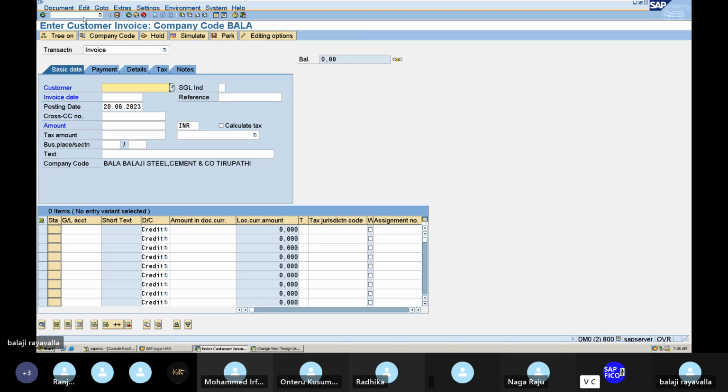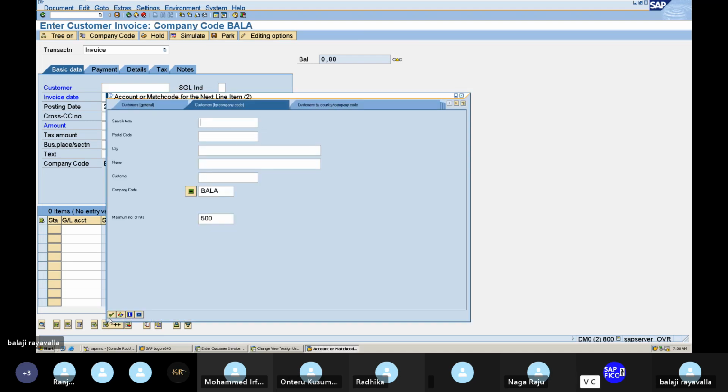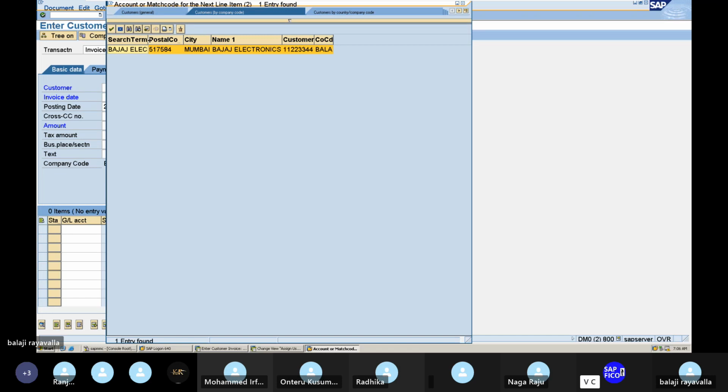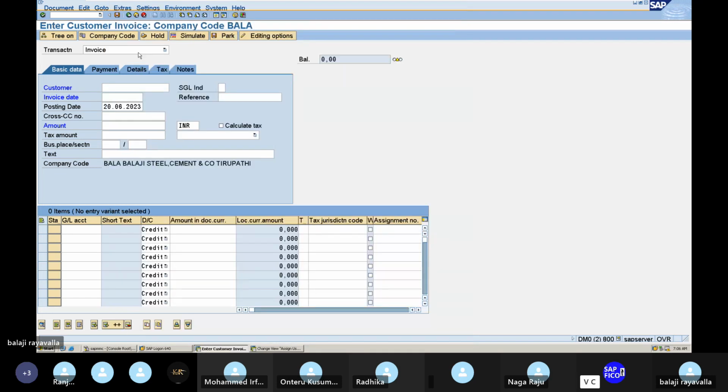Now give the customer invoice date and amount and text, test and all. Give the selling finished goods to the customer.